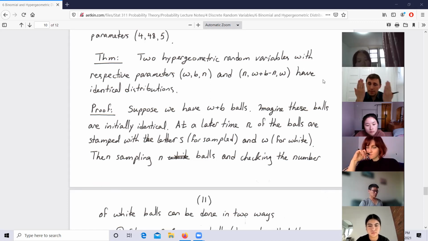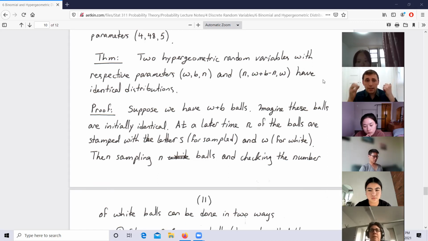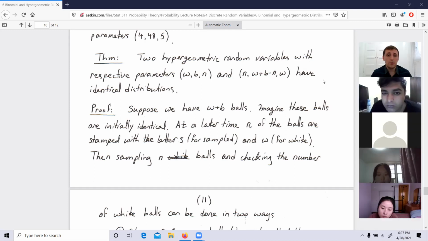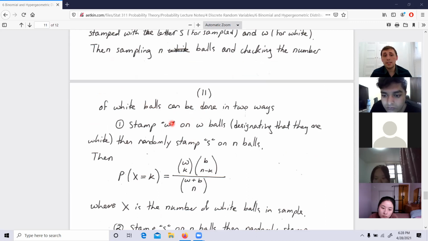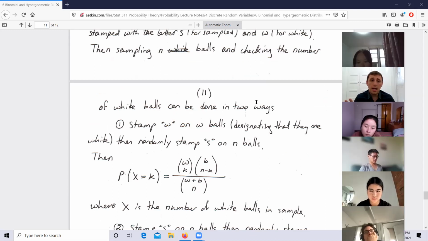Understand? And there is symmetry between those tags. You can, in method 1, decide to carry this. In this experiment, mathematically it is the same as actually stamping with the 2 stamps. So in method 1, I will stamp the first W balls white, and the remaining ones will be black. You understand? And then I will randomly stamp the balls as sampled or not sampled. You see, there is no randomness in assigning the white tag, but there is randomness in sampling. Do you follow what I mean?